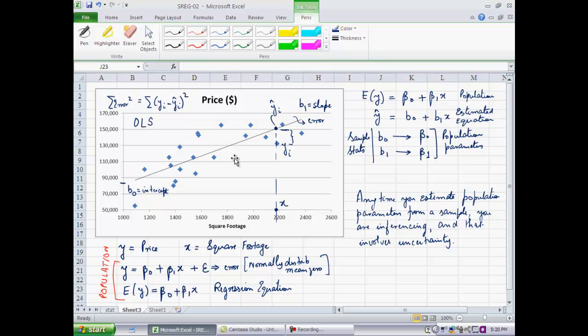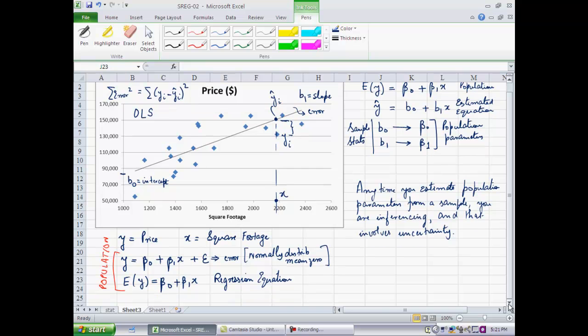Okay, so it's not equally likely for a data point to be far away from the fitted line as it is to be close to it. Most of the data points will be bunched about on either side of the fitted line. Once in a while, you will see a few stray points that are far away from the fitted line, and that follows from the assumption of normally distributed error terms. Okay, so now let's see what that implies.